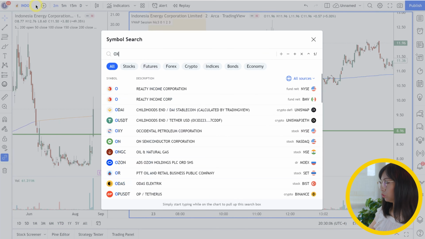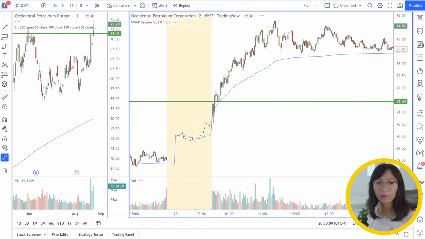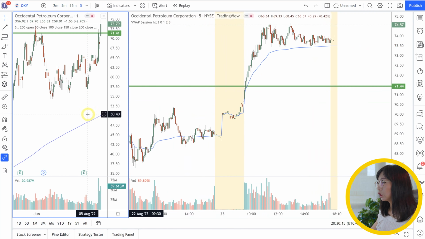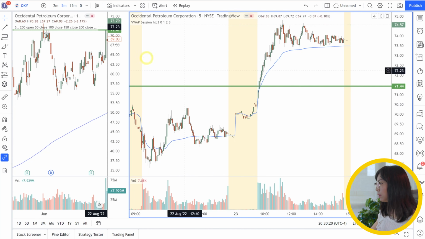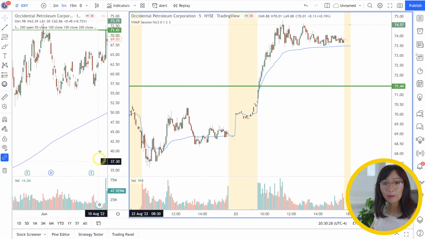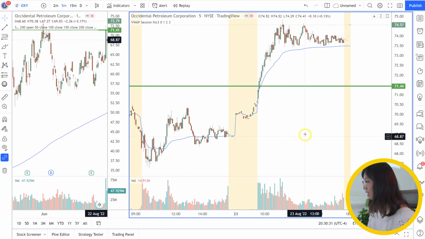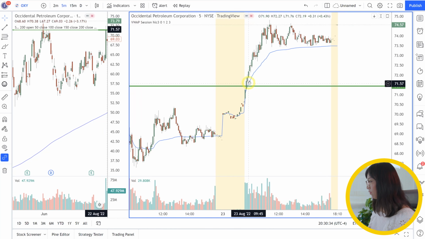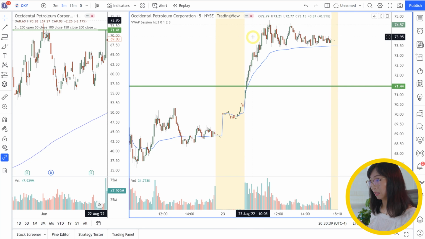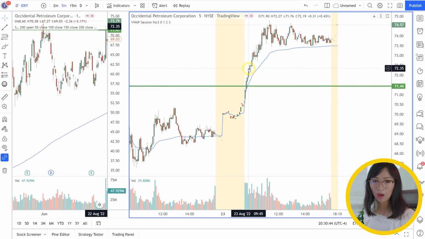Like we just said, it works just as well for large cap stocks, if not even better. Now we're looking at OXY, another energy stock. This stock was extremely strong out of the gate. Same idea here. You can see it broke out right above yesterday's highs of $71 right at the open. Look at the volume down here, extremely strong. So we have a daily breakout with strong intraday volume, and you can see the stock held well above VWAP for each of these 5-minute candles. This is how you know this is a strong breakout, and you can use any dips towards the VWAP area as your long entries.